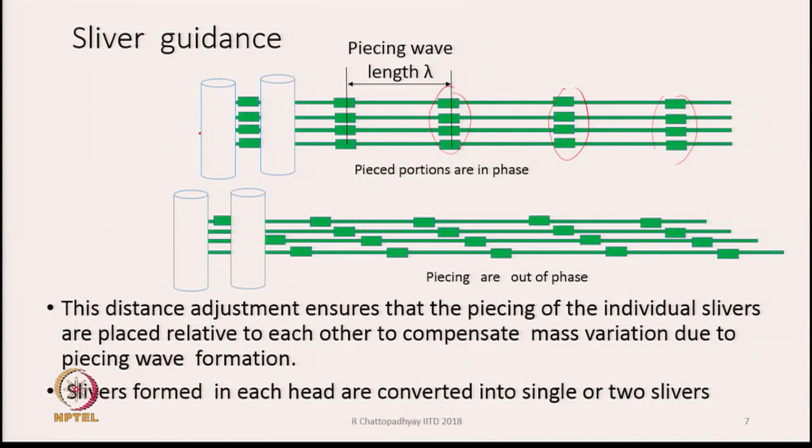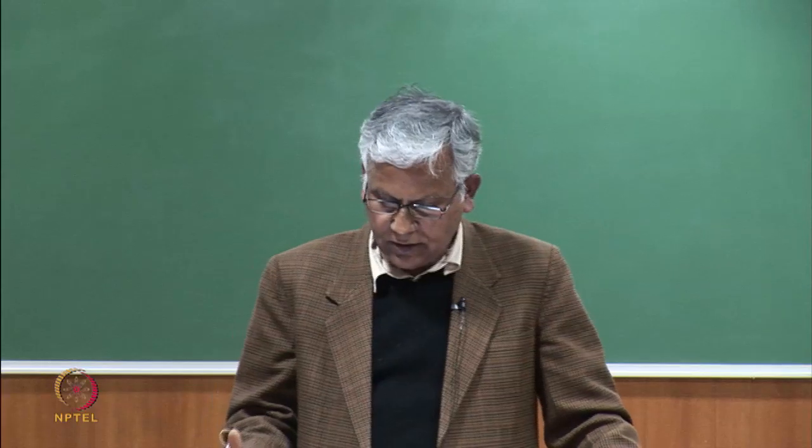What we can do is make them out of phase when they are moving towards the drafting zone. So, this is the drafting zone. If we can stagger them the way it is shown in the lower diagram, then the excess mass will be distributed over a larger length of the sliver. So, therefore, what we need is distance adjustment, because speed adjustment is not possible; all the rollers, guiding rollers, are running at the same speed.